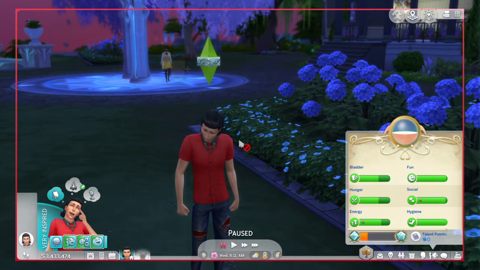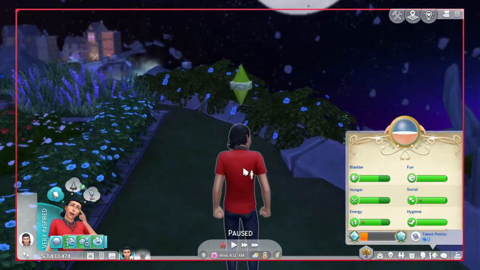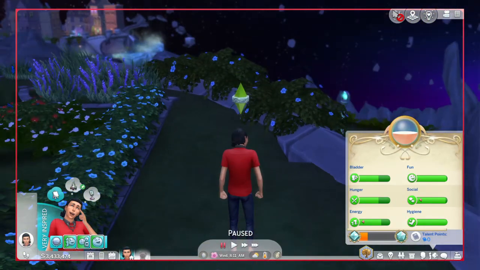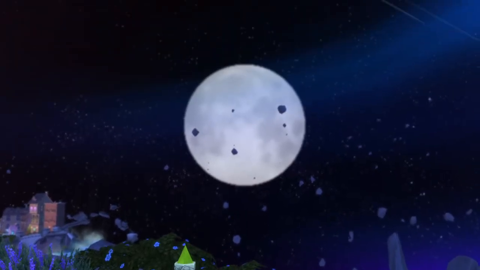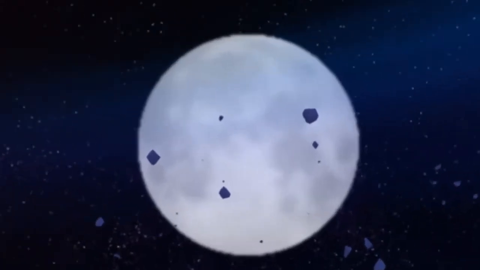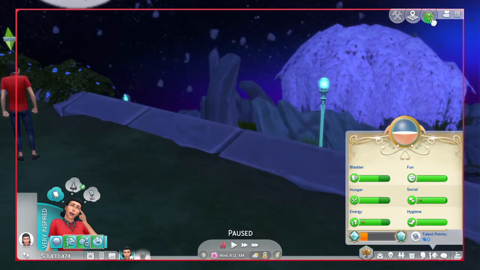Oh, and by the way, this guy right here is going to be in the gallery. He's actually my sim name. He's actually my name. Oh my god, is that the moon? No way, you can actually see the moon. Excuse me, what? That's a giant moon. Hold on. Dude, that's a full moon.